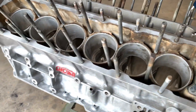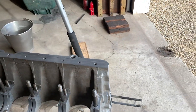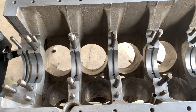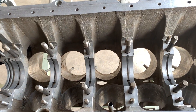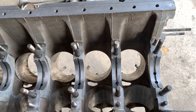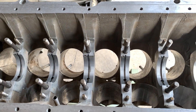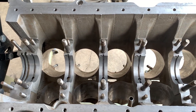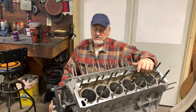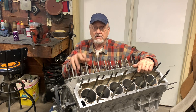What we're doing at this point is getting the bottom end cleaned up. I've got the bearing caps in the ultrasonic cleaner right now — get those things cleaned up so we can do some measuring. At this point we really don't know if we can use this block. Remember, the other one we had to reject because the rear bearing bore was hammered out of round. I don't see any issues with this block, but before I go any further I want to measure it to make sure it's usable, because I've already got a block that needs to be line bored. I finally had the time to sit down and actually measure this block out — and this one's going to work. So it's onward and upward with this engine.